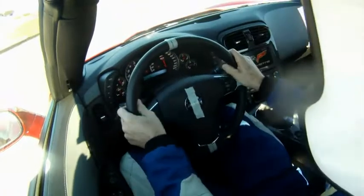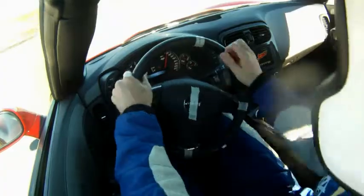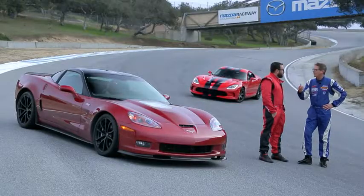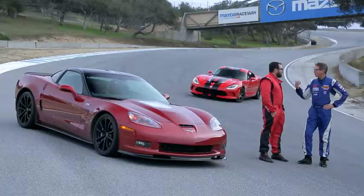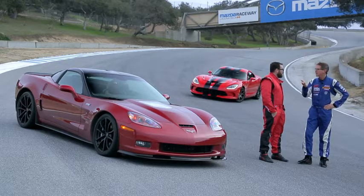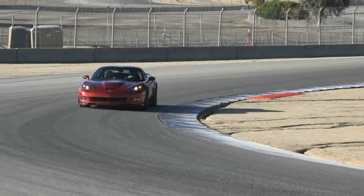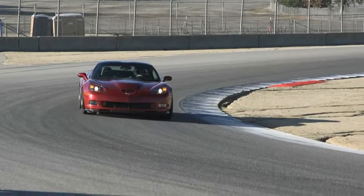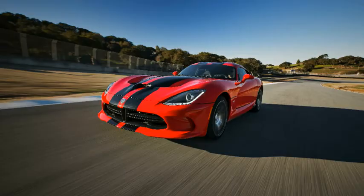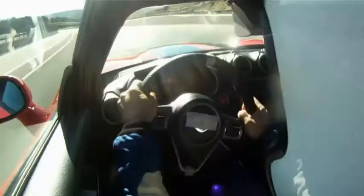But the reason the Corvette ZR1 was quicker, at least in my hands, was that performance is accessible. I can get to the limit of the car and stay there. And that's what lap time comes down to. Being able to fill the friction circle with braking, blending it into cornering, blending into acceleration. Both cars have tremendously high capabilities, but in the Corvette, I can reach those capabilities. Less fear and more consistency and smoothness. The Viper's a little bit scary. It's a little more brutal.